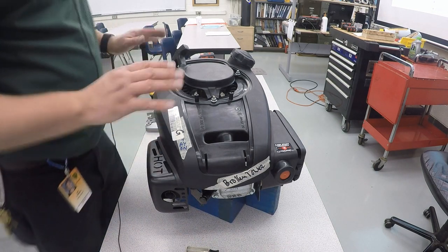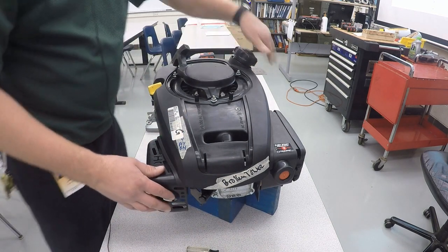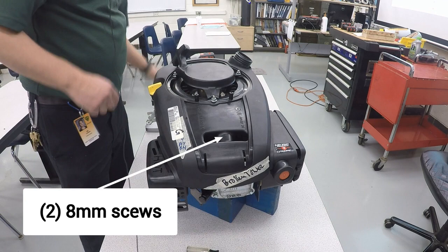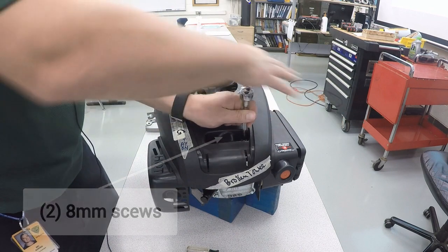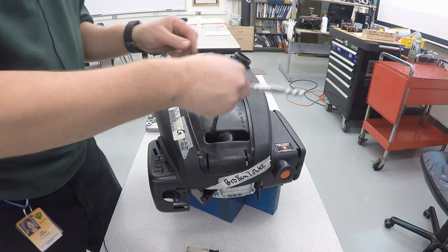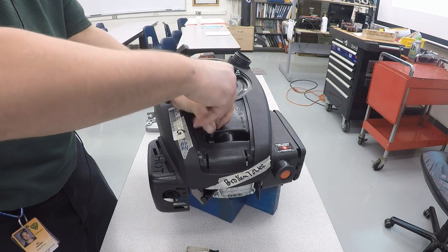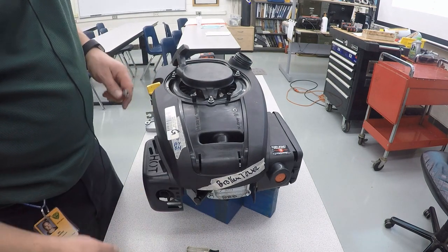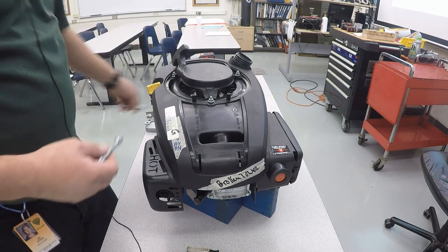Next thing we're going to take off is this cover here. To do that, you're going to need to take the gas cap off. There are two 8mm screws inside of this part. They're a little hard to get out right now, so I'm going to leave those be until I take off the top part here. Pretty much everything else will be 10mm.